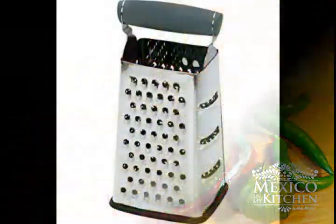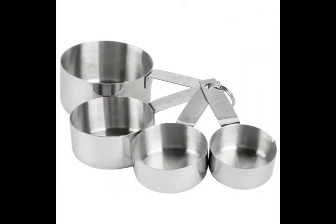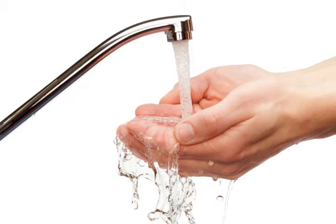In terms of equipment, you'll need a cheese grater to grate the cheese, measuring cups, 1 or more mixing bowls, a large spoon for mixing and spooning out the filling, and an 8-inch cake pan for baking the finished product. You could also use a casserole dish or any other oven-safe container to bake your enchiladas in, but an 8-inch cake dish works great for this recipe, as it holds 4 enchiladas. Of course, before you begin cooking, you'll want to make sure that you wash your hands and that your workspace is clean.